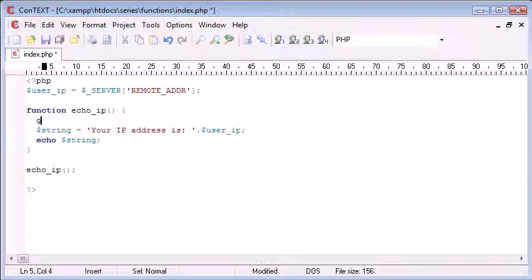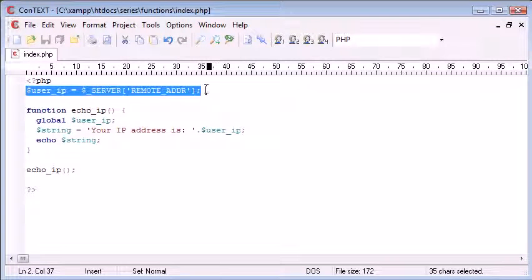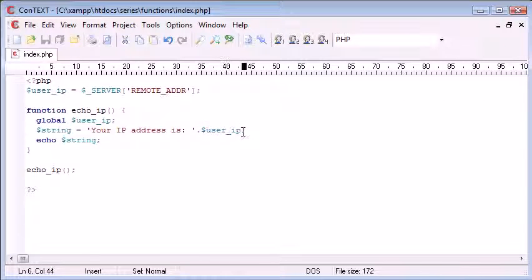So all we need to do is specify the global keyword and then reference the variable name that we want to make global to this function. So global user IP. Now what will happen is this variable will be able to be picked up from out here, and then therefore it will be put into there.